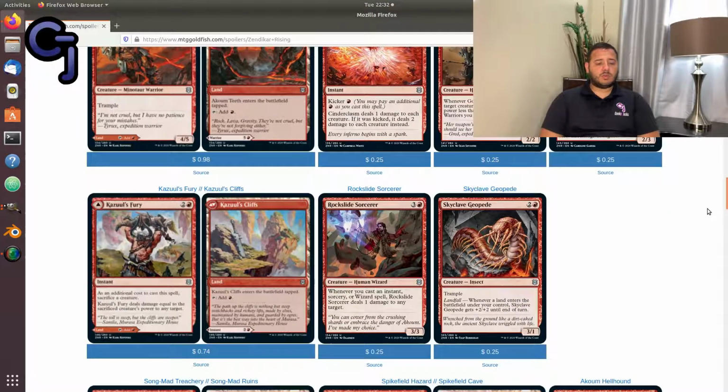Then we have Kazul's Fury and Kazul's Cliff. It's a double-sided land. It's an uncommon. The spell is an instant. As an additional cost to cast this spell, sacrifice a creature. This card deals damage equal to the sacrificed creature's power to any target. And on the land side, it just comes in tapped, and it taps for red.